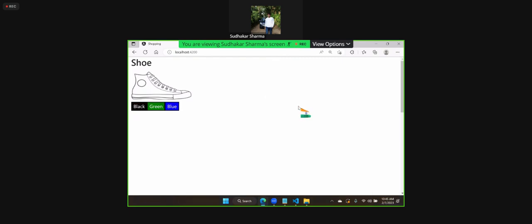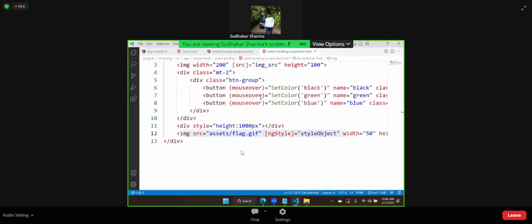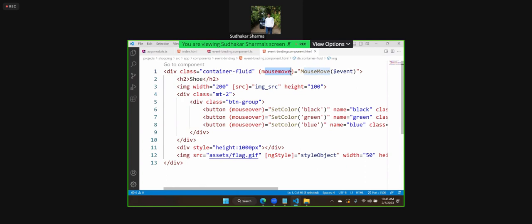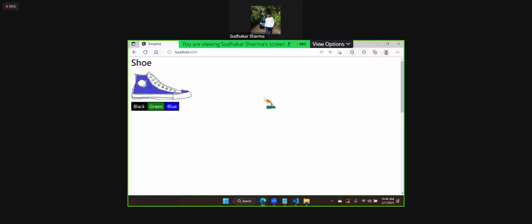That means when mouse pointer is moving, automatically the image also moves. That is generally done by using a simple mouse event. When anybody is moving the mouse, we will get the position and we will apply that position to this image. It will be changing accordingly.